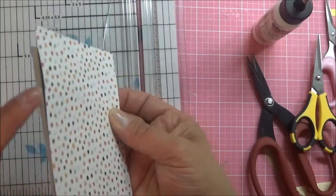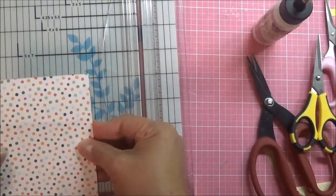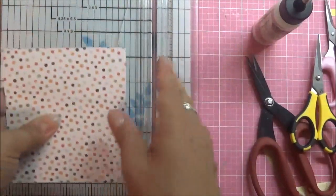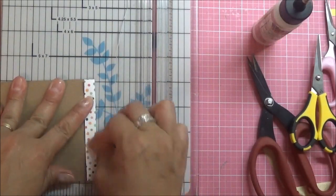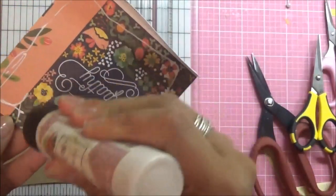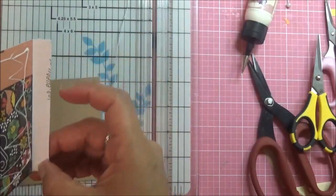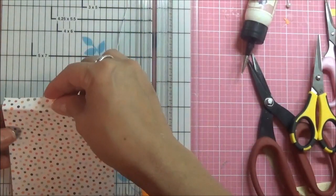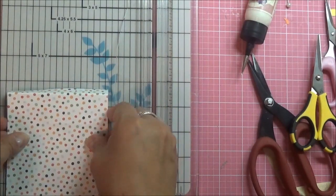And you can go ahead and color these in white if you want to now. So that way, you know, it's done. And I'm going to go ahead and continue on, because I want to show you guys what to do. So you're going to fold this over like this. Then you're going to glue this down. You're not going to glue this part right here, this 1/2 inch. You're not going to glue that down. You're going to leave that flap just like that.